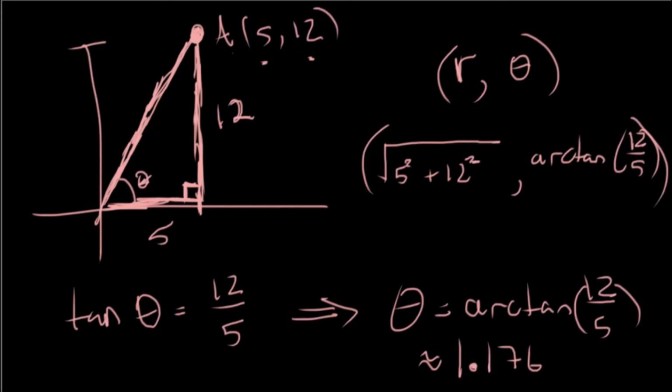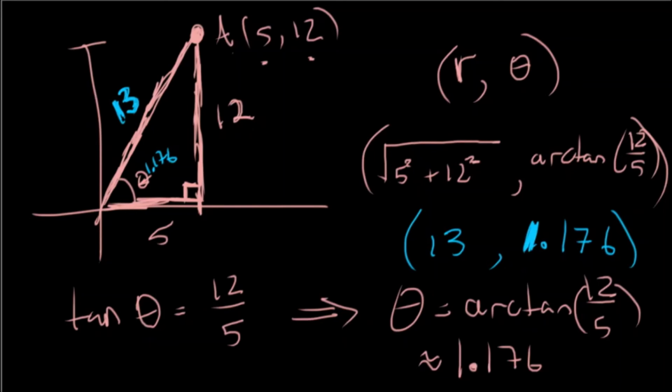And if we want to be robust, we'll go ahead and write down this final answer. It is, let's see, 144 plus 25. That's 169, which is 13 squared. So the square root of 169 is 13. And arctan, we just figured out, is 1.176. Cool. So that is its polar coordinate. We're going to go an angle of 1.176 radians, and then we're going to go out 13. Oh, this was a Pythagorean triple the whole time. I bet some of you knew that right away.